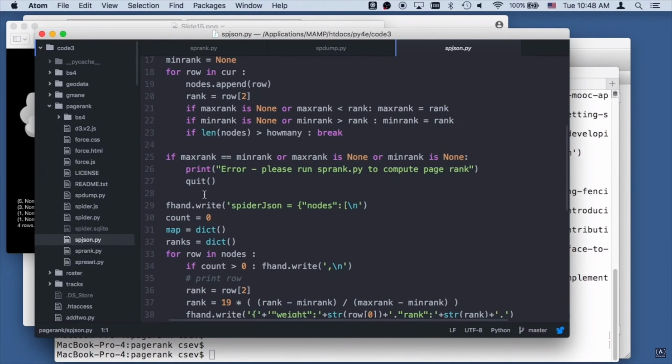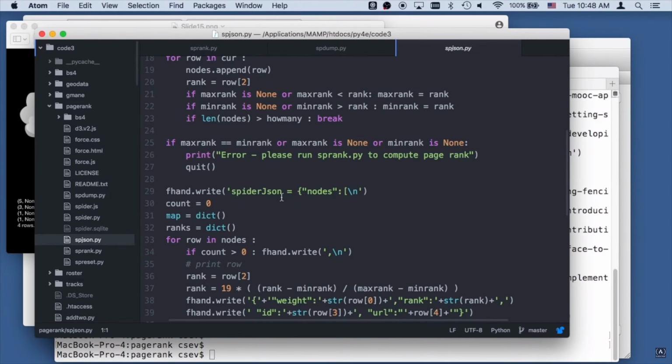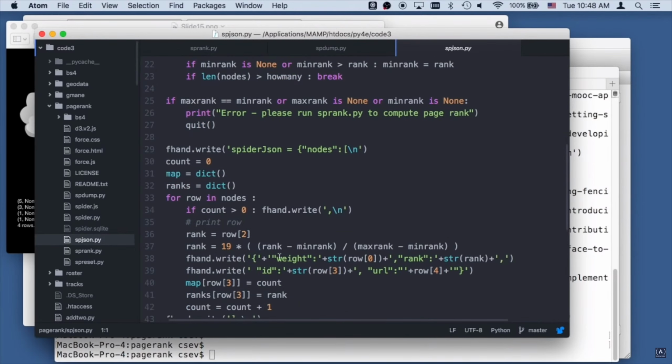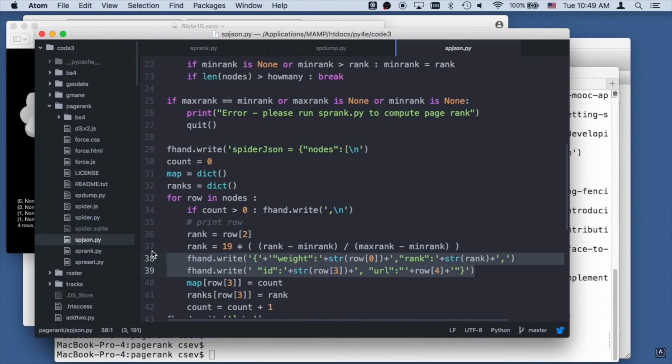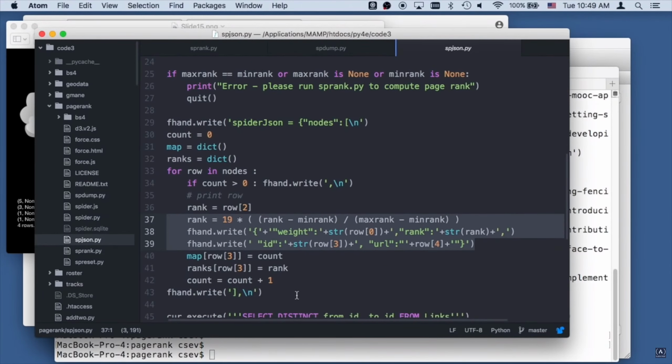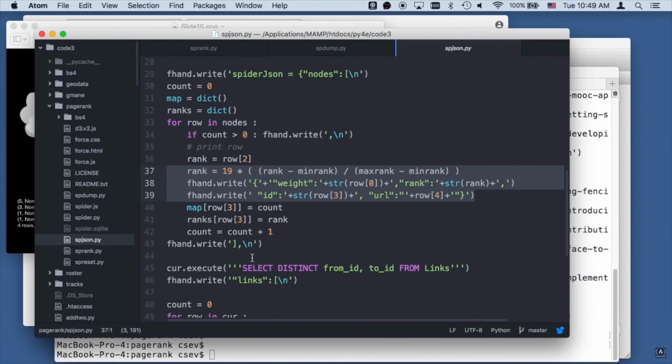And so this is just checking. We're going to write out a file, and we'll see what the format of this is. It's just a JavaScript file. We're basically normalizing the rank. We're subtracting the minimum rank, and because we're going to turn this into line weight, the thickness of the line, we're normalizing the rank to be the thickness of the line and the size of the ball. You'll see all this. This is really just writing some JavaScript with little strings, and then we're going to finish the JavaScript, and then we're going to write all the links out.